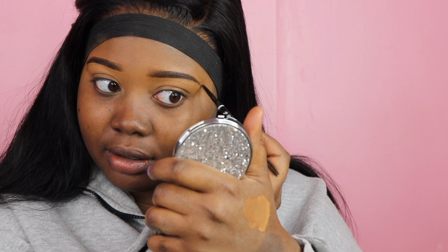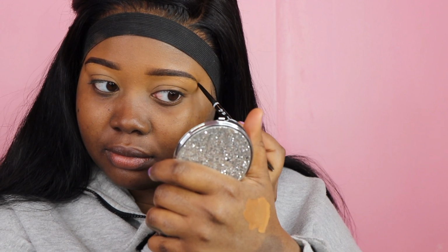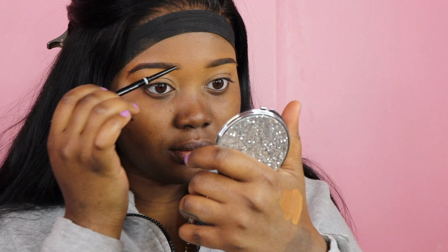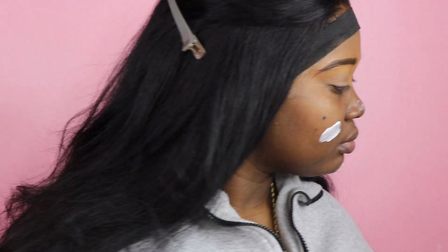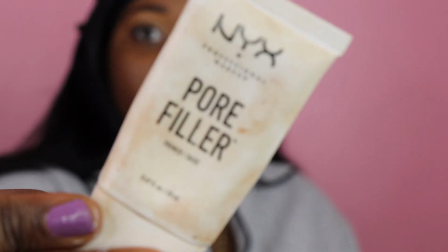Now that the brows are done, like I said, I'm not wearing eyeshadow, so I'm just gonna start prepping my skin. I use the Pond's moisturizer and rub it all over my skin, and then I go in with the pore filler NYX primer and pat that into my skin as well. I love that primer because it leaves my skin so smooth and makes the foundation apply smooth and flawless.